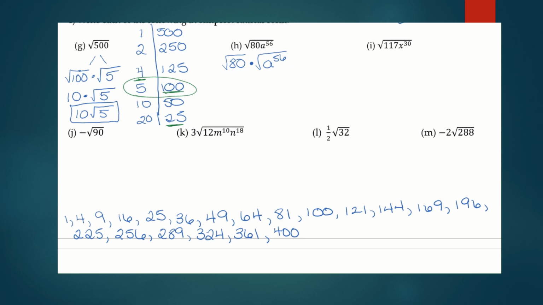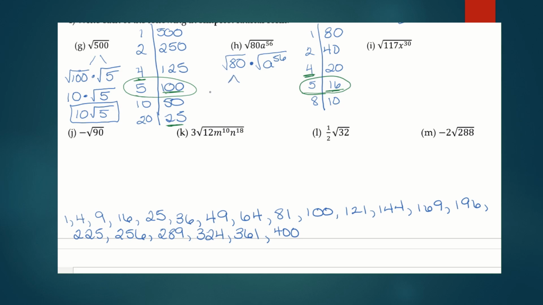So the square root of 80, we could do the same thing that we did off to the side over here. If we would like to make a little factor tree to help us out, we can. So 1 times 80, 2 times 40, 4 times 20. So these are just factors of 80. They're two numbers multiplied together to give us 80. Okay. And now, when I start to pick out all the perfect squares, I see 4 and 16, and I think that's it, using my list below. So which one's bigger, 4 or 16? Well, 16 is. So I'm going to use those factors to help me simplify the square root of 80.